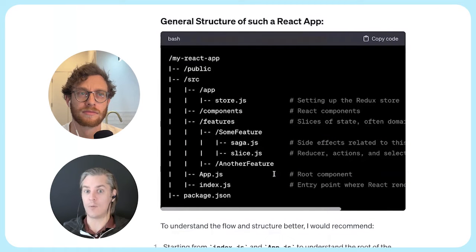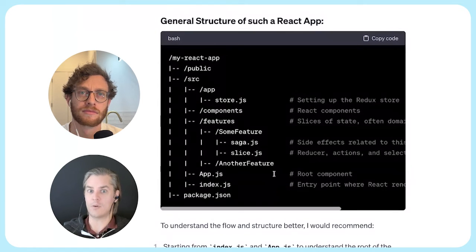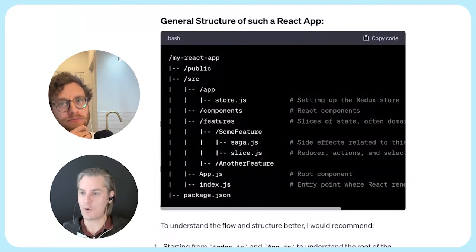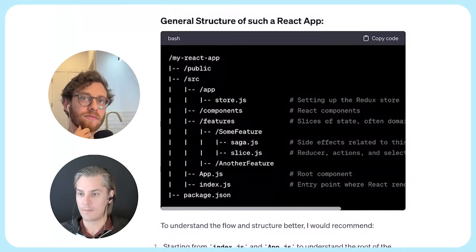And without this kind of tutorial, I'd be going off to search for, okay, what is this Saga.js? What does that even do? It's able to give me that entire rundown extremely quickly. And then this I thought was a really interesting moment because I get a lot of value from things like this where I feel like it's prompting me. It wasn't exactly that here, but it gives me this general structure.